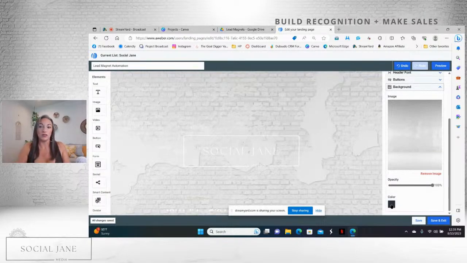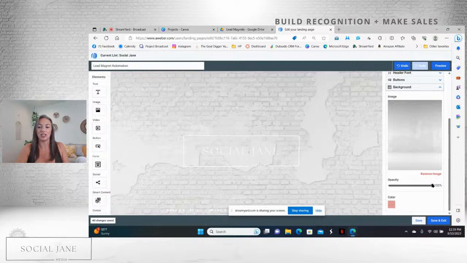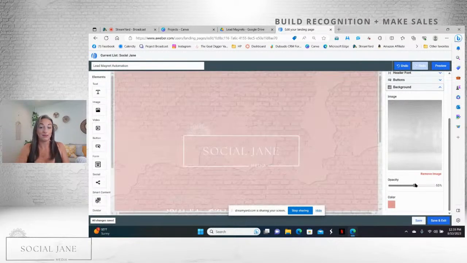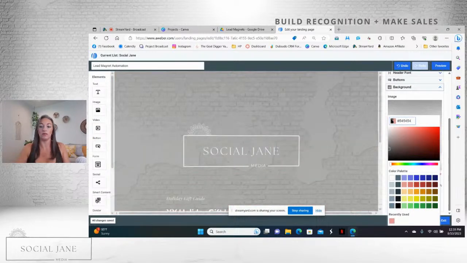this background color that you see right here, that's essentially like an overlay that can make your background image a slightly different color. So I'll give you a few options to take a look. Let's say I chose this pink color, and then I change the opacity here, look how it becomes pink, right? So I wouldn't do pink personally. What I would do is use one of my brand colors.